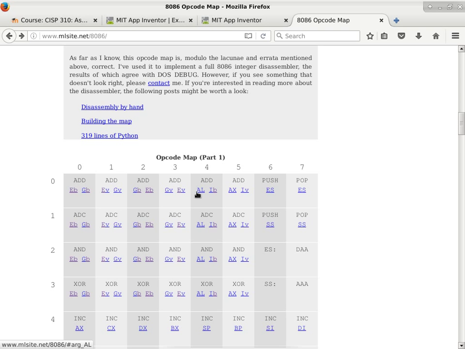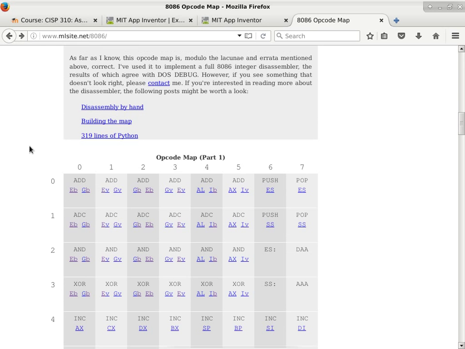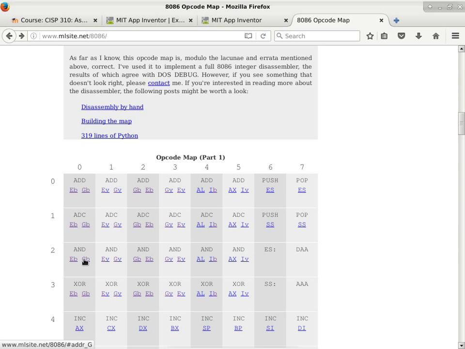Well, if you click it, it will tell you what E is. We saw that earlier. E is a byte following the opcode that specifies the operand. The operand is either a register or memory location or memory address. So basically, it is a place where the number is stored. And then GB is a general purpose register, so it specifies a register. Now, if you use GB, then we have an issue, because how many bits we need to specify a register depends on how many registers you have in this architecture. Is that making any sense? If I have 8 general purpose registers, then the instruction itself will reserve 3 bits to specify which one out of the 8 registers I want to specify as the second argument to this AND. Is that making any sense?